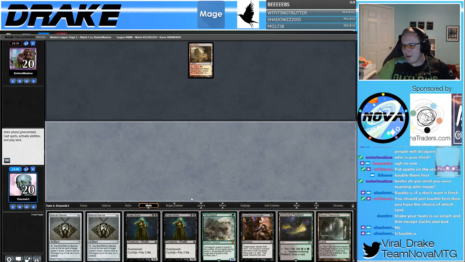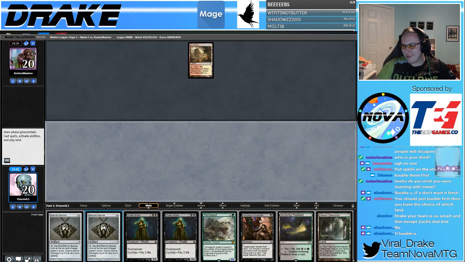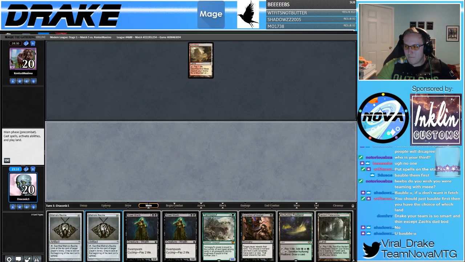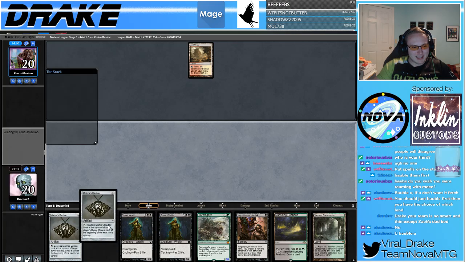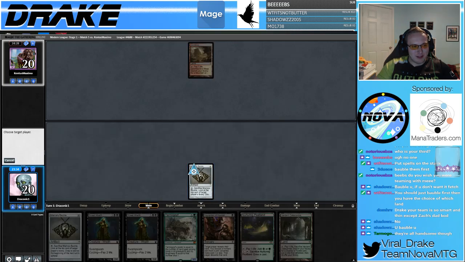Drake, your team is so smart and thin except Zach's dad bod. You Bauble you. All right. Chat, calm down. All right, fine. See, this is what I'm talking about. All right. So let's cast the Bauble. We're gonna make a decision on this Bauble. Bauble me.